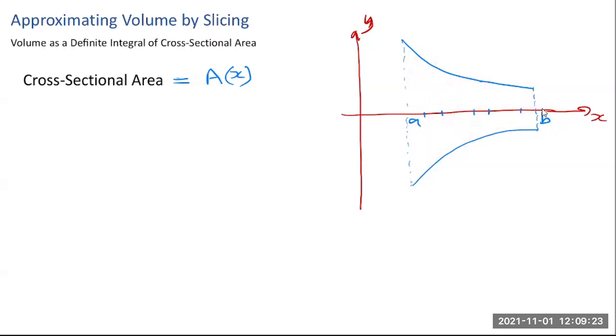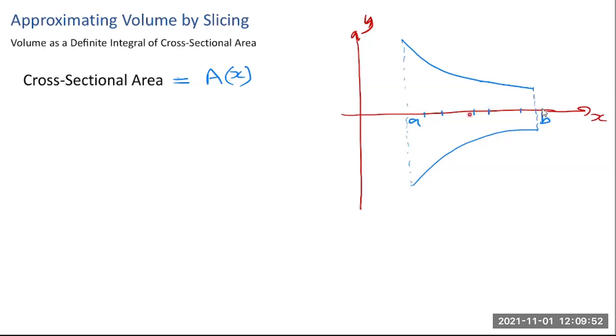Again, the idea is the same. I'm going to use a similar idea to what I used in approximating the volume of the sphere in the previous example. Again, here I'm first going to approximate the volume of this object, and then I'll try to see if I can find the exact value of the volume. The idea is you divide this interval into n equal sub-intervals. Let's say this is the kth sub-interval.